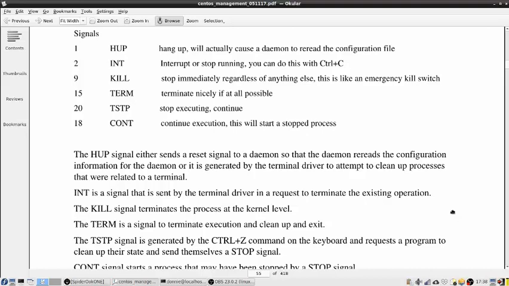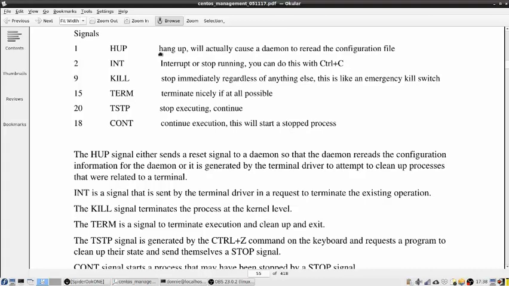So, for example, we do have signal number 1 up here, which is the hup, which stands for hang up. And it will cause a daemon to reread a configuration file. So, we're normally not going to use the kill utility with that because we have our other daemon management utilities, or service management utilities, like systemctl.